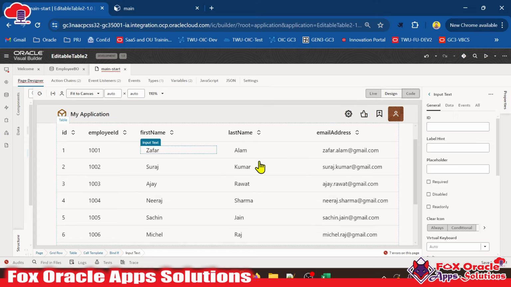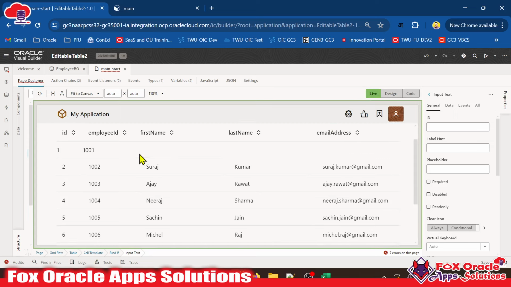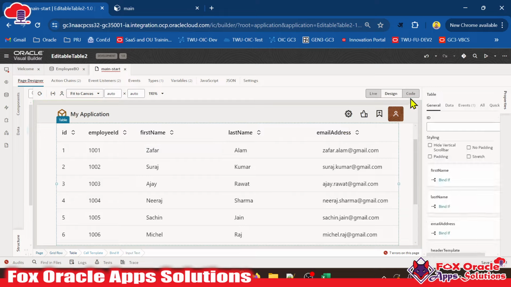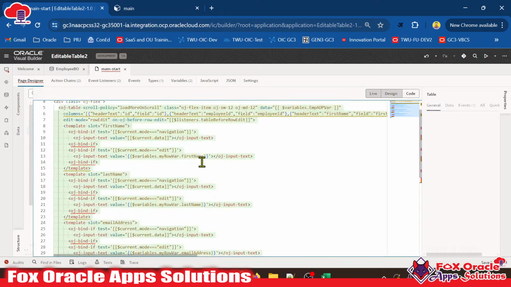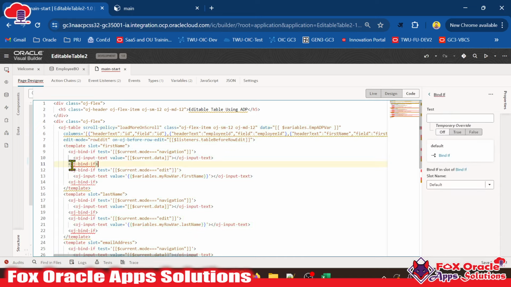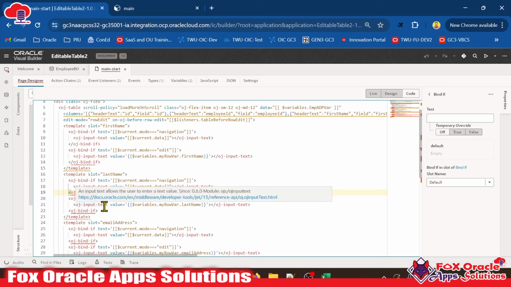Now you can see the issue we have: when we click on live, whenever we click on any of the rows, it's not displaying the data for all three columns. We moved to the variable. So let me go to the design, let me go to the code, and see what the error is. Now you can see we are getting an error here. What error? This OJ bind condition tag started, but when ending we have to add the slash here. We forgot to add it, so just add the slash for each and every row so that this error can be removed.